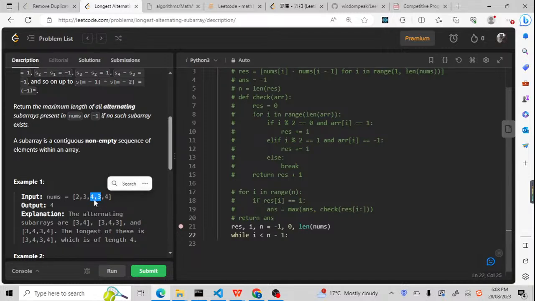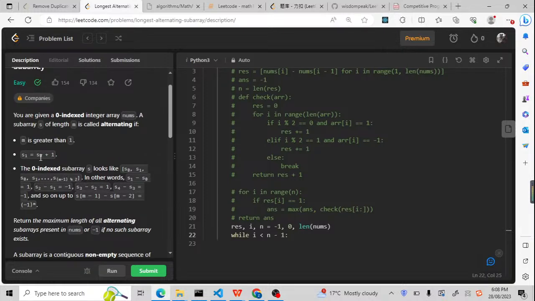If I want to find the starting point, I need to let i be less than n minus 1, because I will use this formula here, s1 equals s0 plus 1. So I need to check. So let me check. So while this i less than n minus 1.